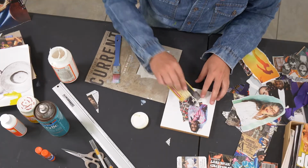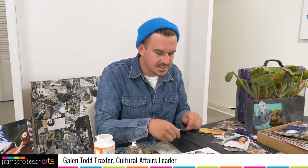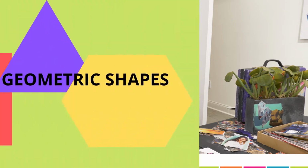So the only other thing I want to highlight here with this piece, before we move on to the next one, is that by doing the tears, this allows a lot of organic shapes, which even though we don't have full control over, it has a certain feel to it, a certain mood. And you'll see that as we move on to the next stage, it has a whole different kind of feel to it.